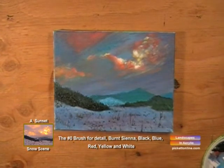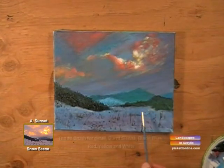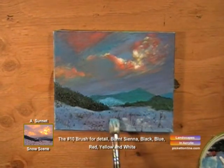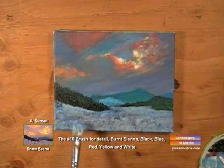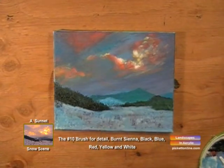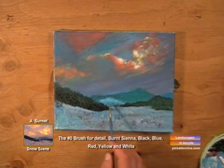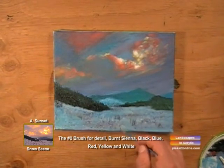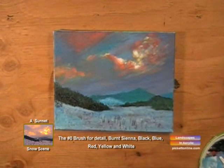Add a little bit of white to the background under the mountains. We'll get our tin brush and we'll dab right over the top of the sticks, grass, and blackberries. And we'll go through again with our number zero brush and we'll add some more detail to that. Basically, what we're doing is we're layering. We're layering our paint so it gives it a little more substance.